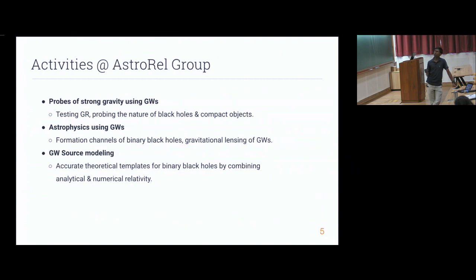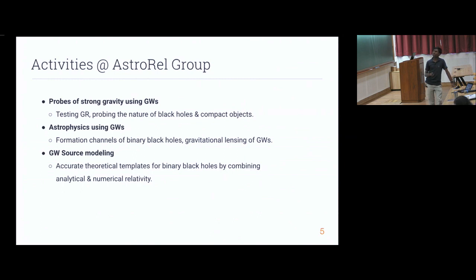The second category is doing astrophysics using the gravitational wave data, which includes inferring the formation channels of binary black holes, searching for gravitational lensing signatures in the gravitational wave window, and understanding the properties of lenses.